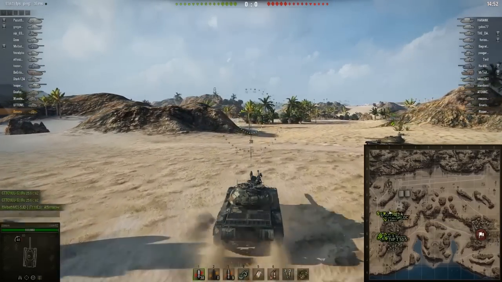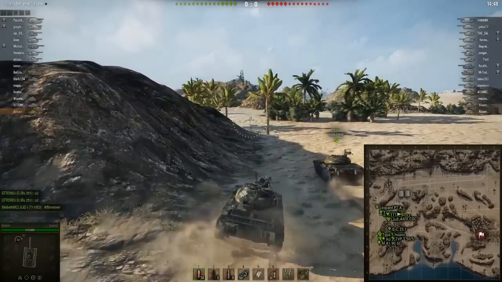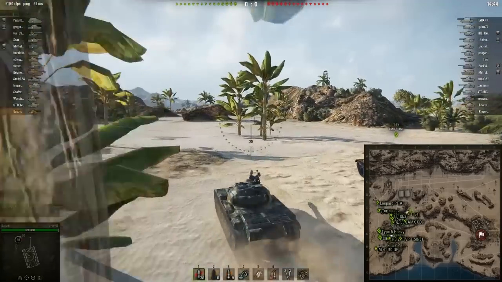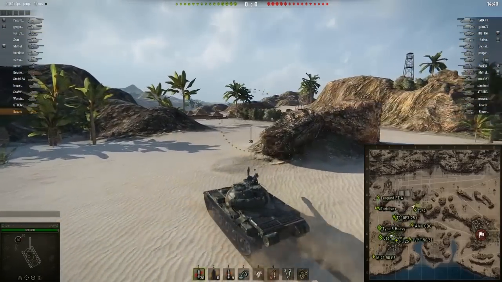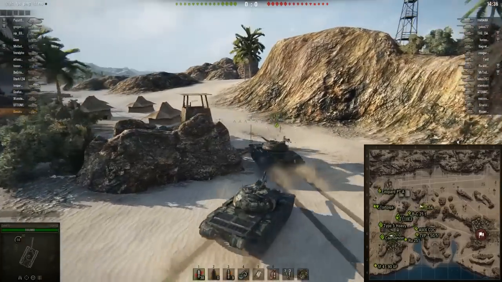Today we are on Airfield and I am driving the small but lovely Type 62. The Type 62 is a Tier 7 premium Chinese light tank that's only been available a few times. The first time this one came about, which is also when I bought it, was I believe the last time the Type 59 was available in the store.